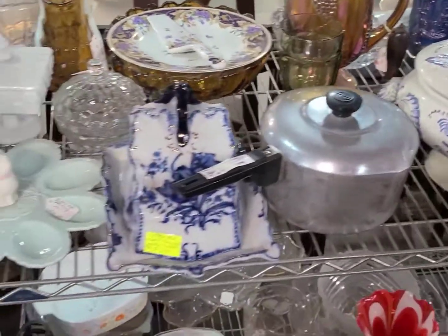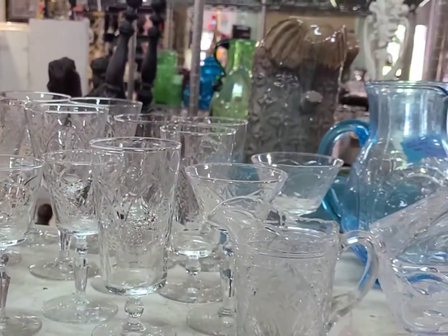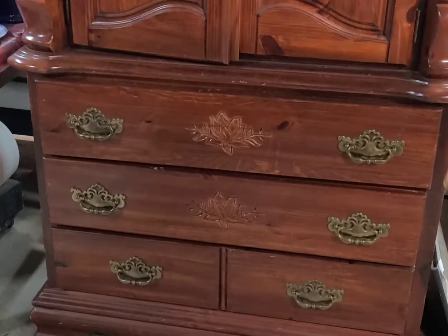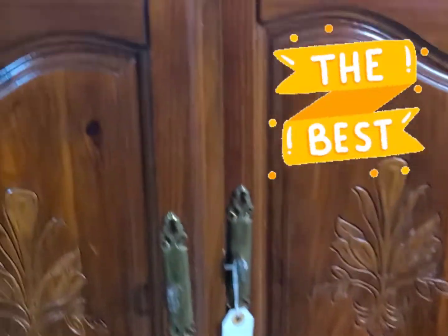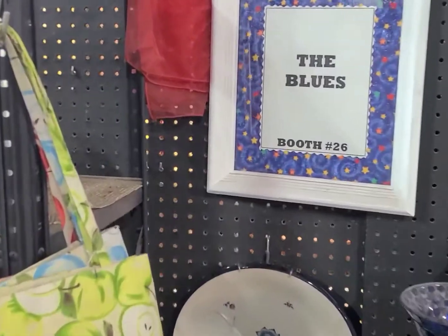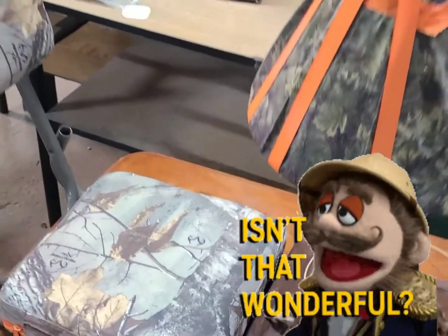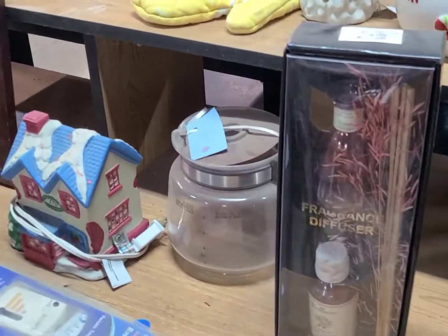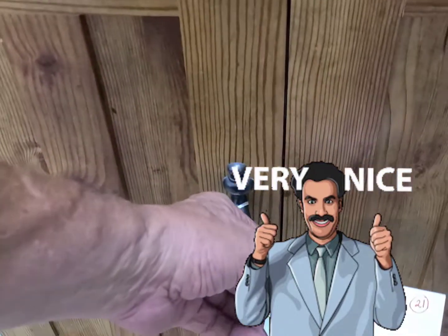If you haven't been to Becky's Barn, you are at an extreme disadvantage. Becky's has long been known for beautiful furniture. Here's an example: a beautiful chest of drawers at $150 from vendor 26. By the time you see this video it may not be here, but it still might. You find very unique things here — you're not going to get this stuff at Walmart or Home Depot. Here's another beautiful piece: a craft table for $50.